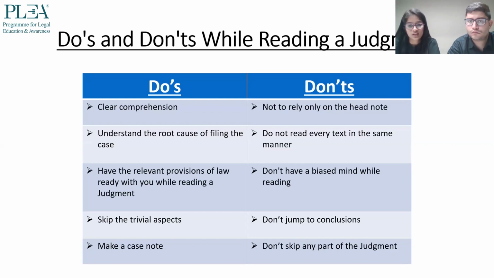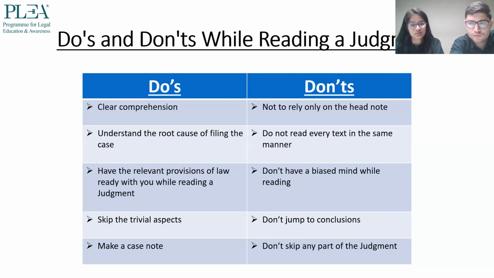Supposingly, for example, I can tell you about stray dogs, the recent judgment which was passed by the Nagpur bench. A lot of people, while reading the judgment, will get sentimental or will have their emotions playing. But you do not have to have a biased mind while reading any judgment, and that is because each judgment will have its own reasoning. So when you're reading the reasoning along with what was held, you will get a complete understanding of the judgment.